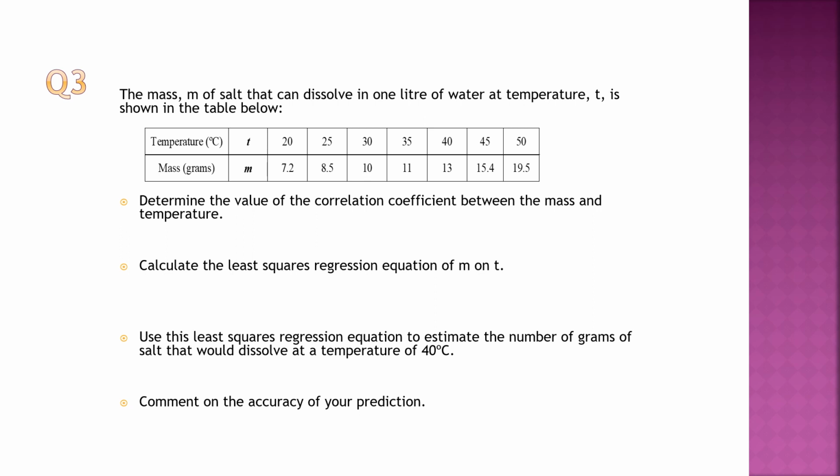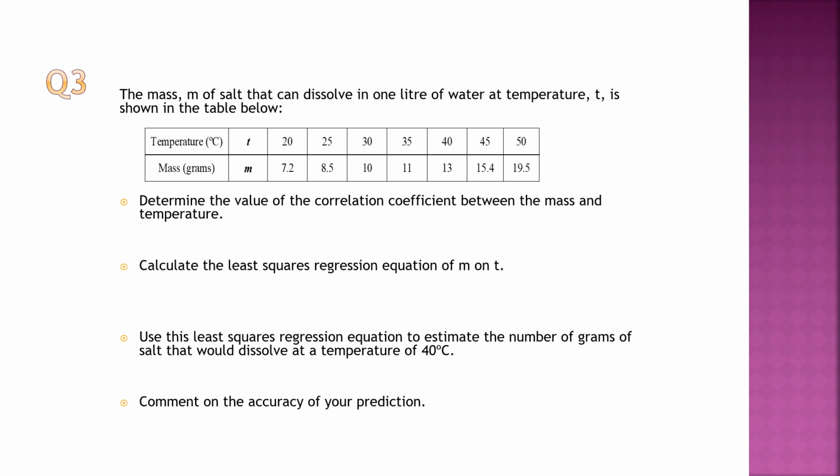In this case, I've given you X, Y up, T and M on top. In your exams, you will get it the other way around. M will be on top, T will be on the bottom. Because students are so good at overlooking this part, they will just put it in the way they see the table. So you cannot do that. You must identify which is X and Y, and when you put it into your calculator, it should be in the right order. Okay, so M on T, M is Y, T is X. If they tell you A on B, A is Y, B is X. Predicting A from B, A is Y, B is X. So don't forget that, all right?